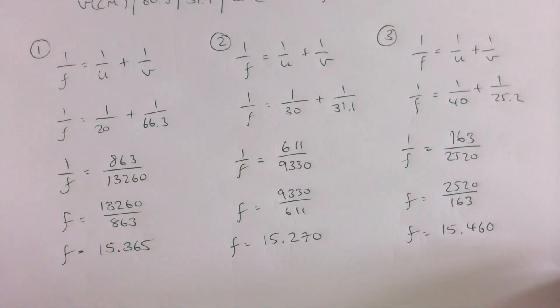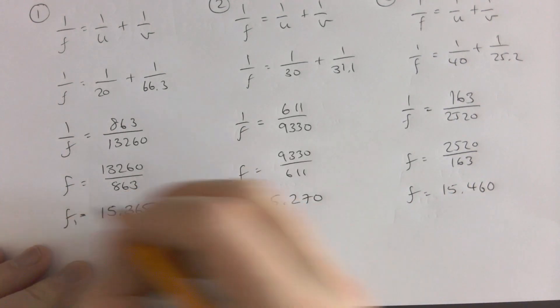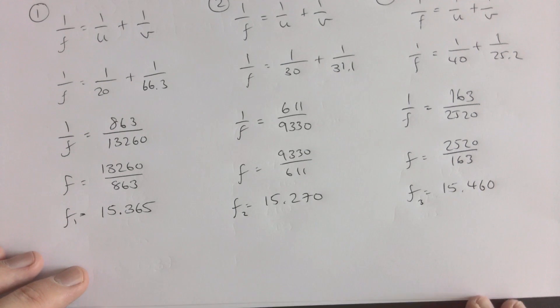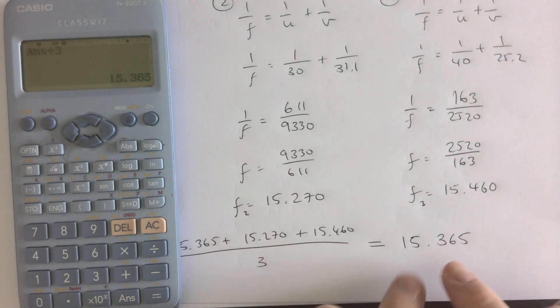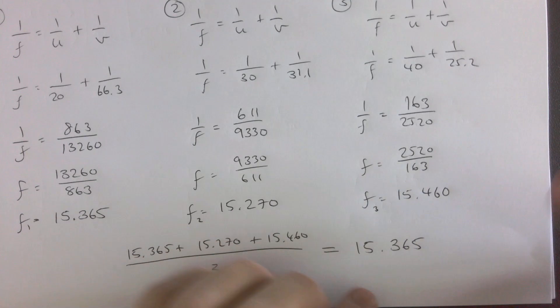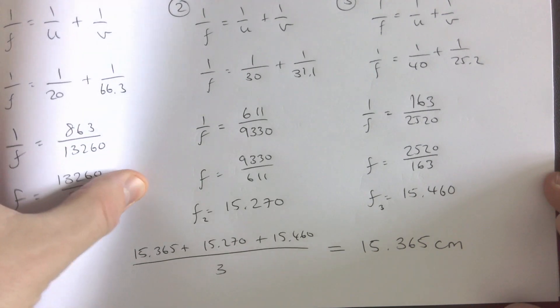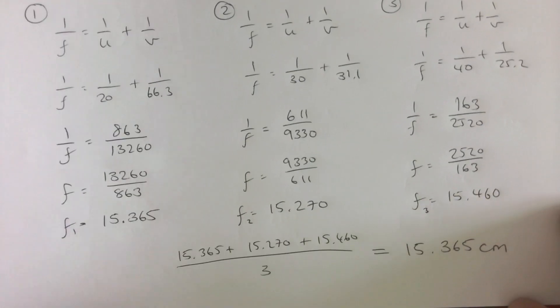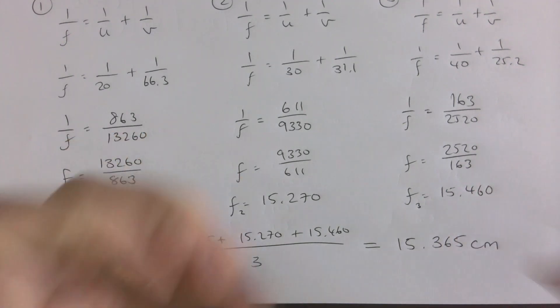Okay. Now that I have my three values, the last thing I want to do is... They said to use all the data. So all I'm going to do is find an average of these three. So I'll call this F1, F2, and F3. To find the average of three numbers, you just add them together and divide by three. So I get my focal length here to be 15.365. Don't forget your units! So what was I doing the question in? I was doing it in centimeters. So I make sure to say 15.365 centimeters. If you converted it to meters at the start, you would have got 0.15, probably 154. One decimal place here is fine because he gave it as one decimal place in the question. But just try to keep it. Look, he's not going to punish you for more accuracy. And that's how you do it using the calculation method.